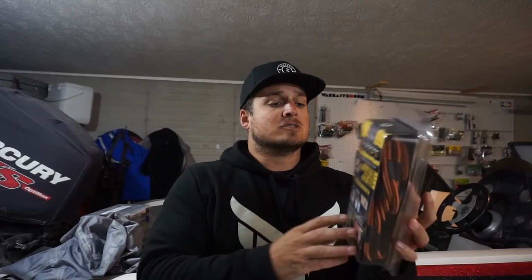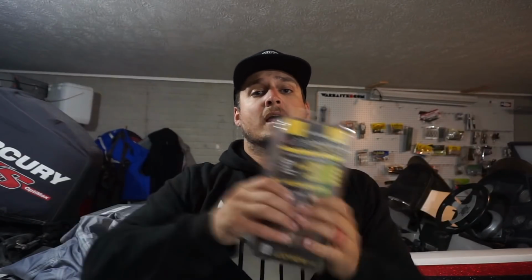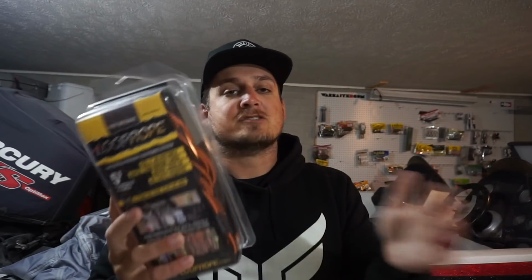And for a lot of people that have cars or SUVs, I'm lucky enough to have a truck, but when I take my wife's car on these long trips, one of the things you can do is actually hang rope across those handlebars on your car and put your fishing rods up there. Same deal with the garage. For garage tackle and rod storage, nothing really beats ropes going across the top, and you can just put your fishing rods right across the top there. It stores a ton of rods, and like I said, these things are key if you ever get stuck. There's so many different things you can use a rope for and should have in your tackle bag.